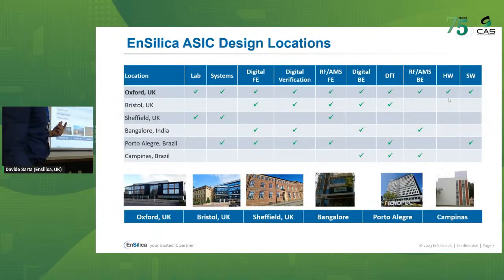Then in terms of what services we can do, you can see a snapshot of the various activities we can support, from having a lab to do the system design to the digital front end and so on. So each site, there is a list of those sites here, has a specialization. The headquarters, of course, cover everything. Bristol is more digital. Sheffield is more analog. Bangalore is mostly digital verification with a bit of front end. Porto Alegre is expanding, does DFT, and together with Campinas, as you can see, if you add the last two rows, it's pretty much covering all the aspects. Over time, the intention is to have fully autonomous sites capable of doing an entire SoC, pretty much everything.